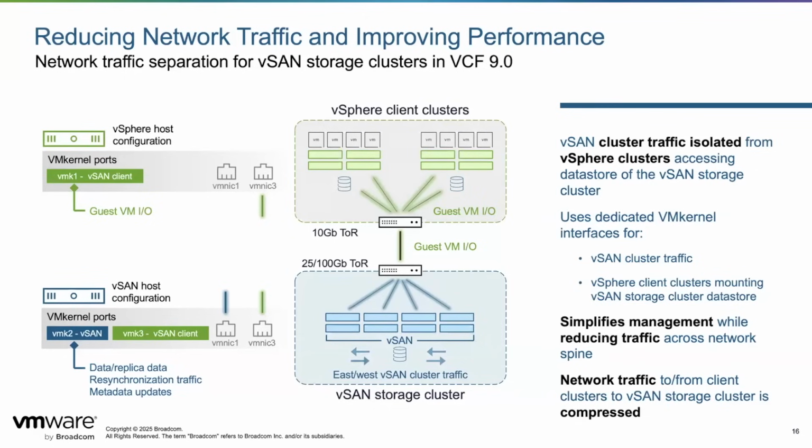We can run separate networking. And so you can go build this vSAN storage cluster, hopefully using modern 25 or really at this point 100 gig top of rack switches. But then you can have a separate VM kernel port that talks out to the existing hosts over their existing networking. And what you can do here is, let's say you've got a legacy environment that's got 10 gig. You could have one connection that goes into that network, and then you could have a separate backend network used for the vSAN network and spread this out.